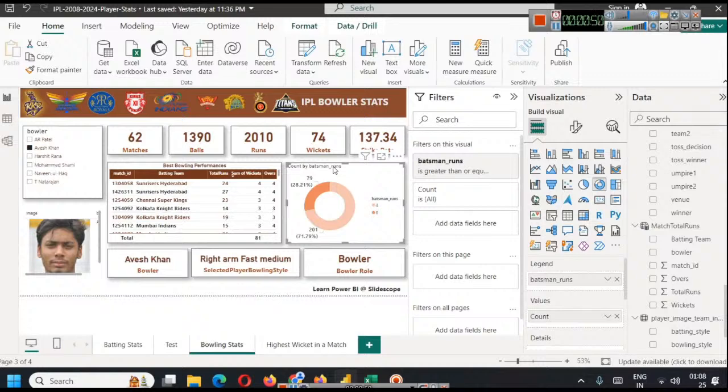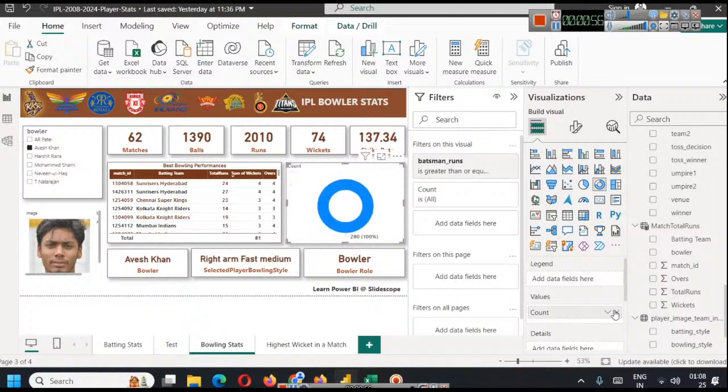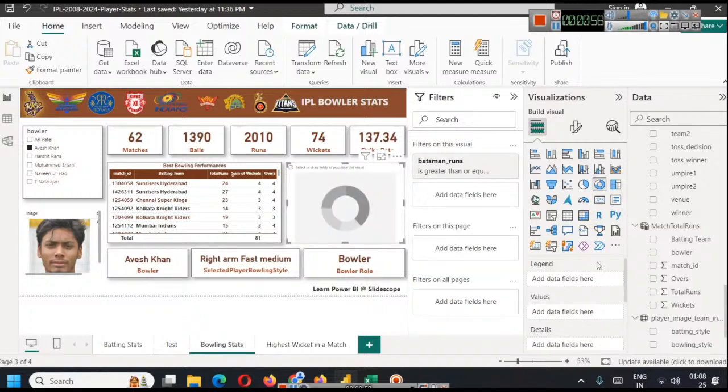Now here we have count of batsman runs, which will not make any sense here. So we will just remove this, and we will try to find out the type of wickets, how Avesh Khan or any bowler takes wickets.